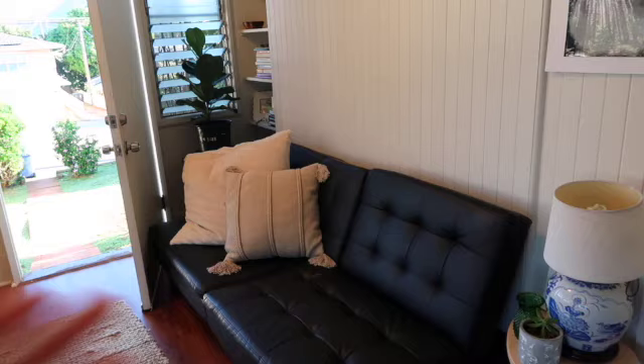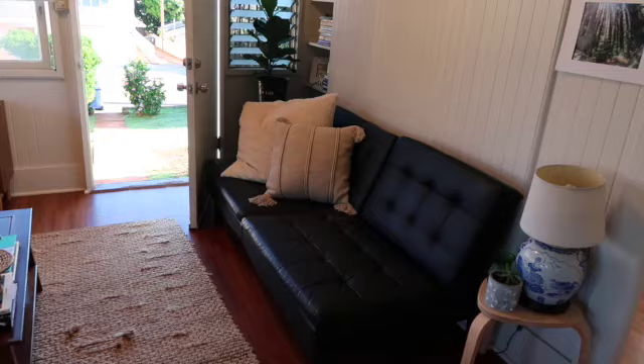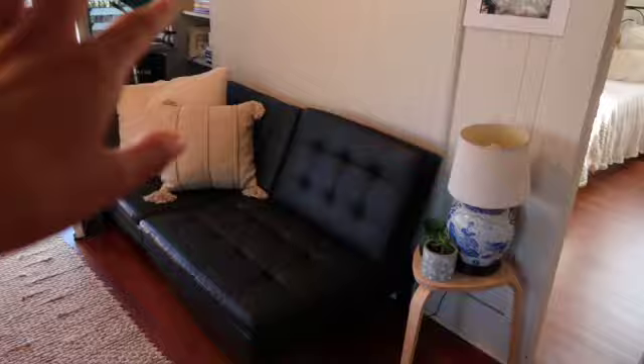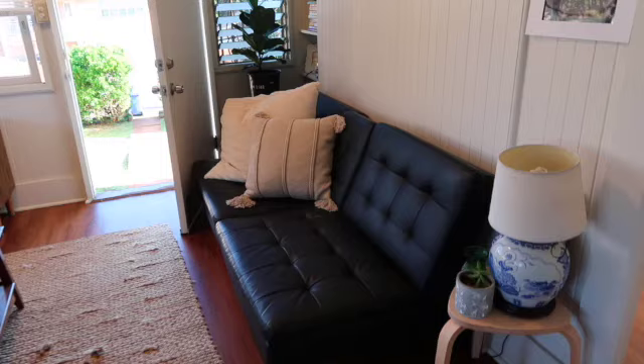Circling around, we have a little futon and truly this was definitely misplaced — don't get me wrong, it does not fit, I'm very aware. This is actually supposed to be for our office but it's just so nice having access to both couches and just throwing your stuff down there. And then I go in my room and it's just like, I love it, it doesn't match, we're working with it.